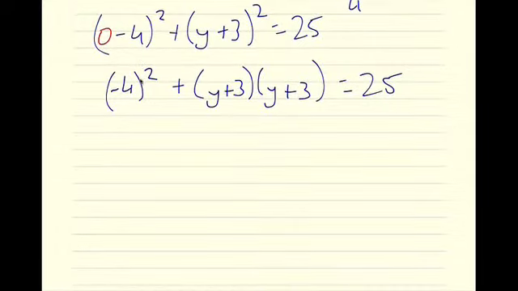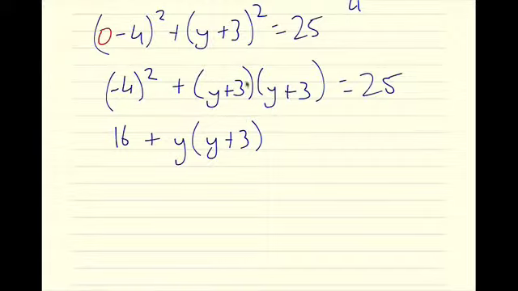So then what we're doing here, Reese, is working it out. What's minus 4 to be squared? Well, you can do that in the calculator. That's just 16 plus. Then we take the y here, and we multiply it by all of the second bracket. What's in the second bracket there, John? And then we take the plus 3 and we multiply that by y plus 3 equals 25.